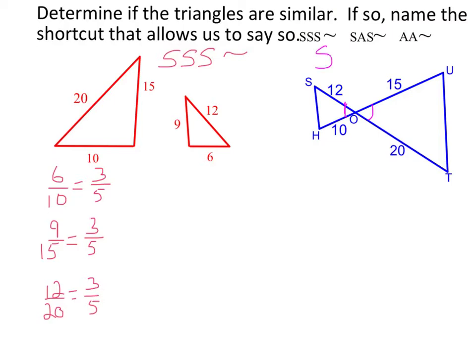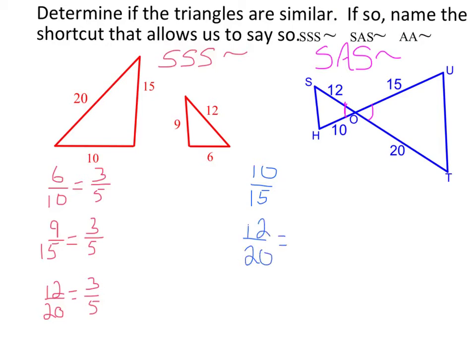Now that I have two S's and an A for side angle side, two S's tells me I better have two of these ratios written down. So I'm going to do two of those guys right off the bat. I'm going to match them up the same way I did before, making sure I take a small number from this triangle and put it with a small number from that triangle. So 10 over 15, and then 12 over 20.